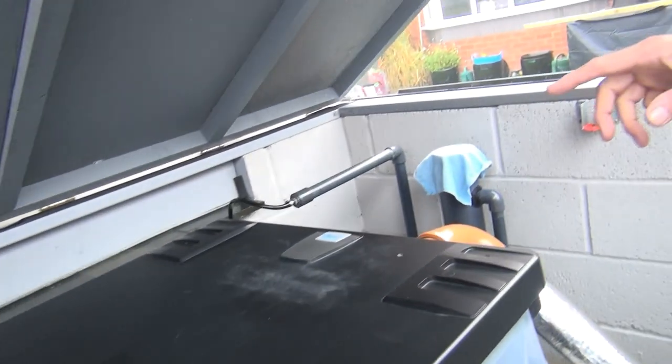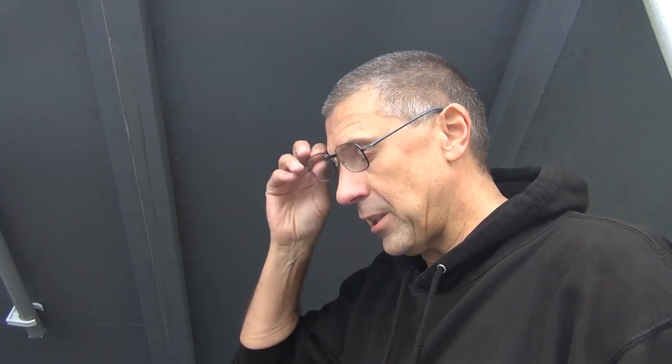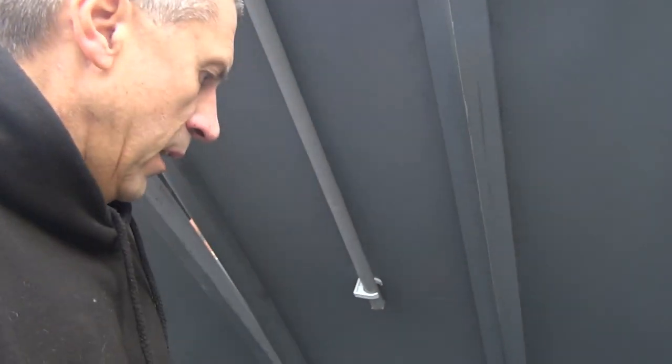One thing I'd really noticed is since putting the tarp on, when I first open up and take the covers off, it's 16 degrees in here. So the heat from the air pumps, all the electrics and everything, is being trapped inside, which is a real bonus. I was expecting this to get really cold and had plans for putting little heaters in here, but we'll see.